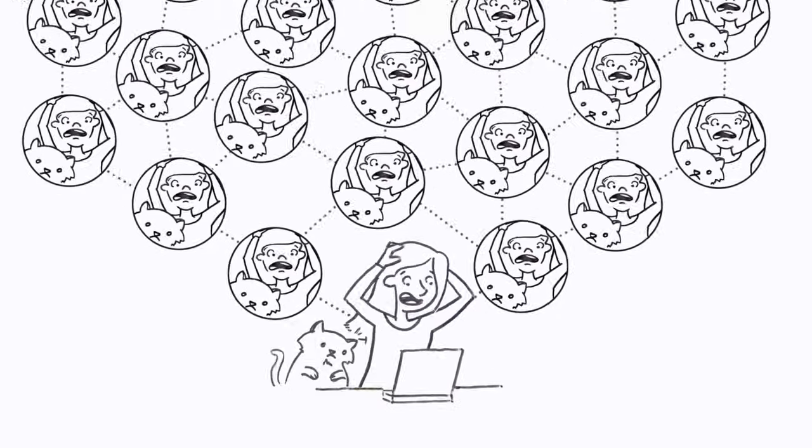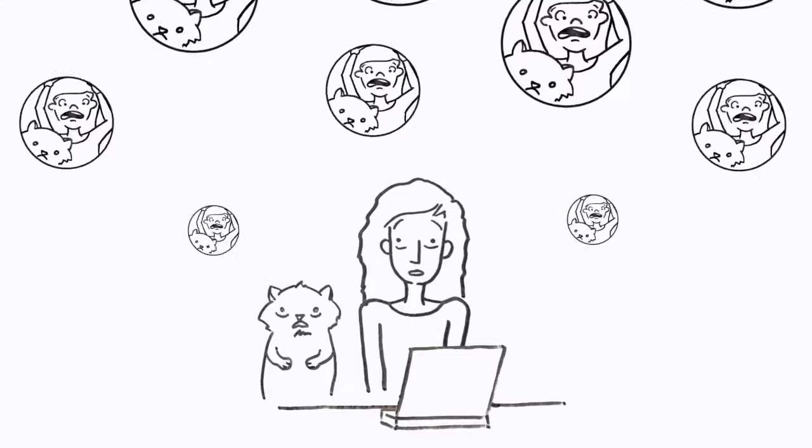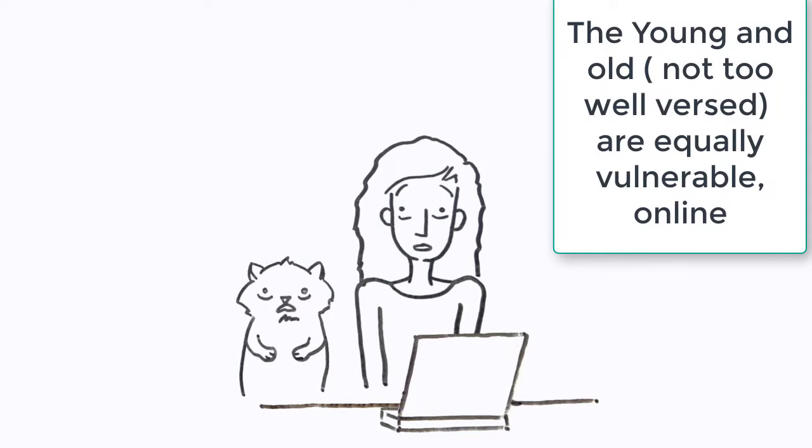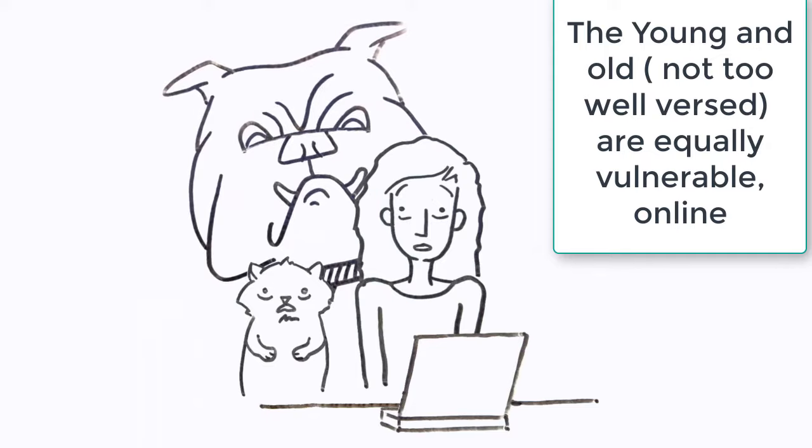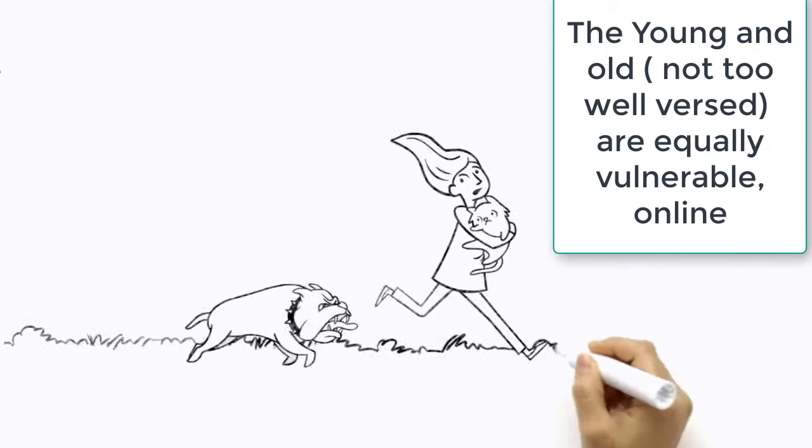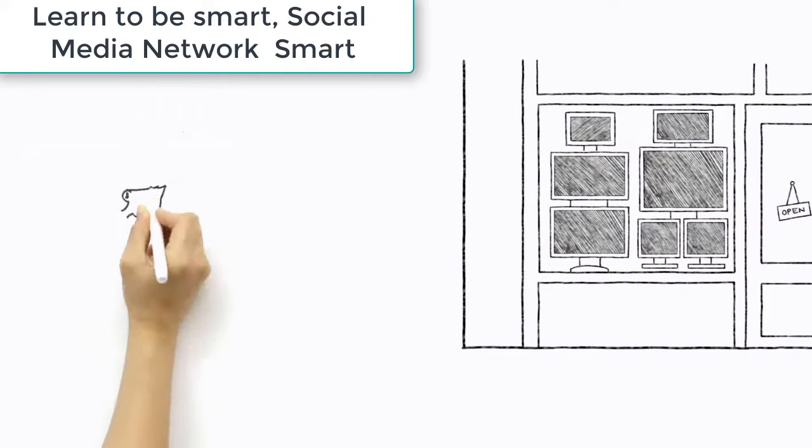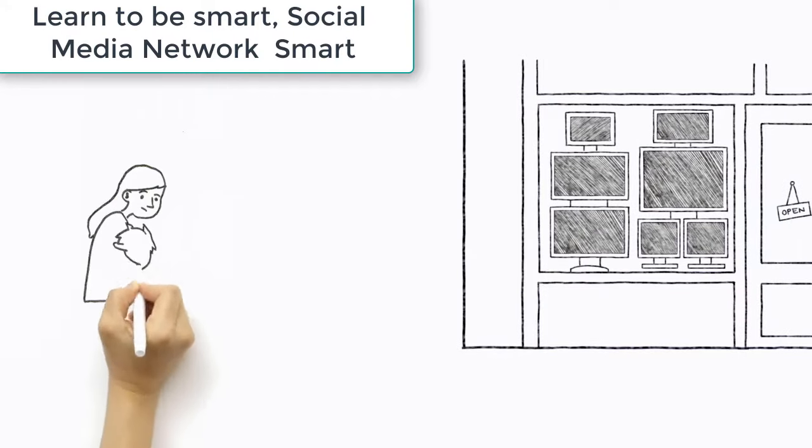Sometimes, it's a little too easy. You see, a social network may look harmless, but once you log in, watch out. It could be a dangerous place. So if your parents allow you to have an account, you have to be smart. Social network smart.